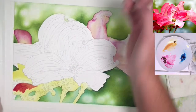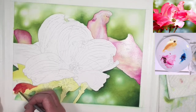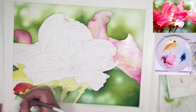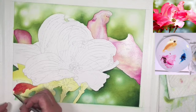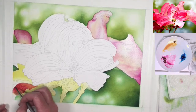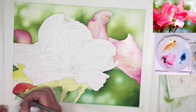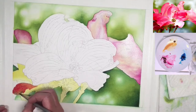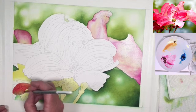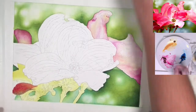Now, if you saw what I did, I just grabbed some blue. I added it down there on the very bottom of that leaf because whatever's in that background is kind of reflecting that blue. I'm gonna add just a little bit more. Go easy with that phthalo blue. It's very strong, but it's such a lovely, lovely color. And it has such a wide mixing range.